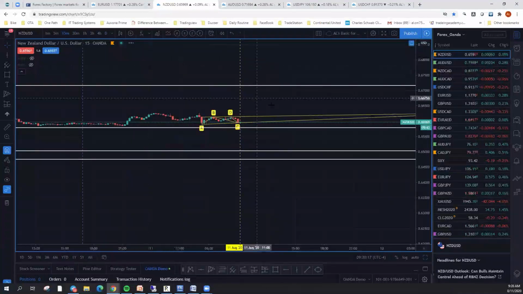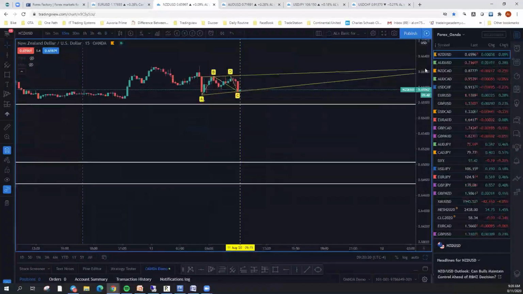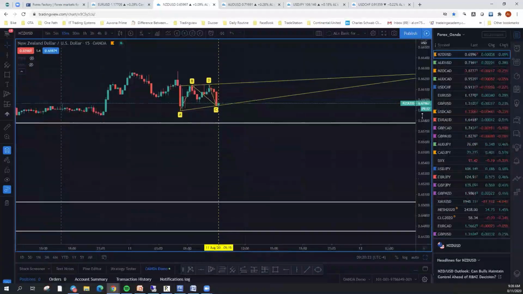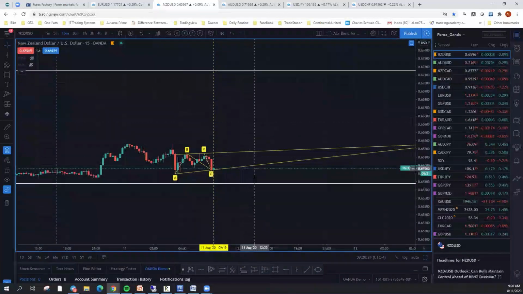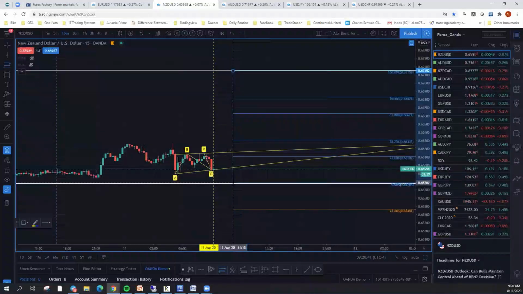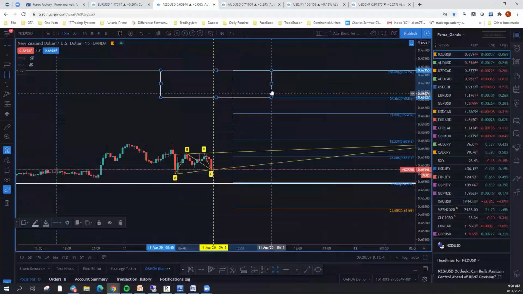Go back to my 15-minute chart and see where we are in the scheme of things. So right now we're at the bottom of the main box, which was this one right here. We're all the way at the lowest 25% of this. If I were to draw a fib line from the top of the daily range to the bottom of the daily range, you can see we're in the bottom 25% of this range. Now the question is, is it going to continue? Is it going to go up and retest this area, which would be this area right here?